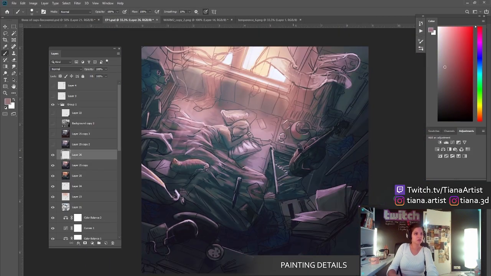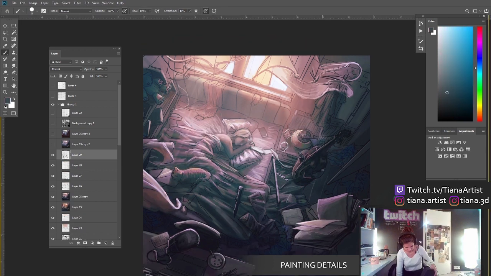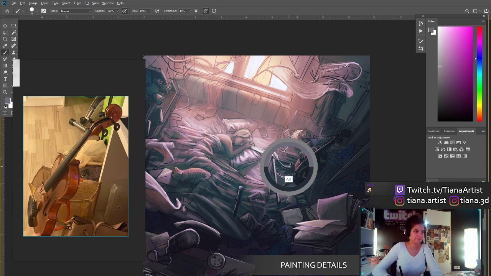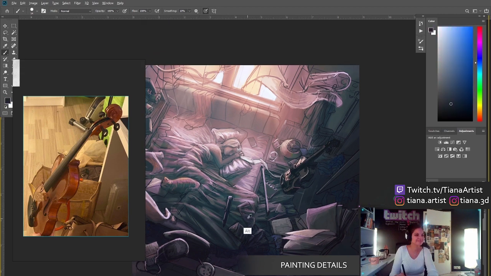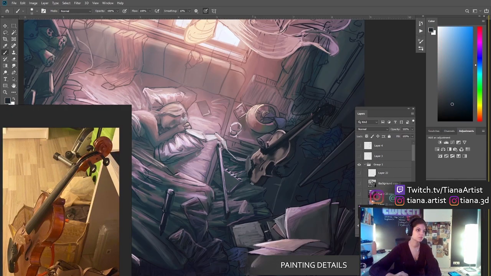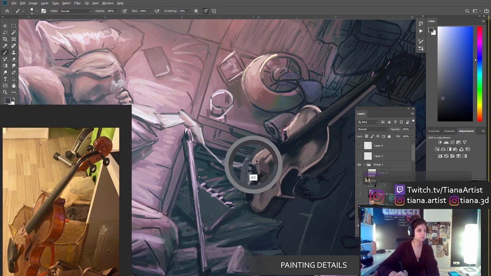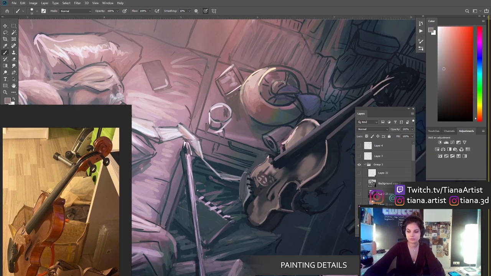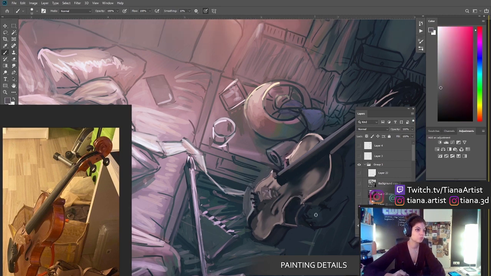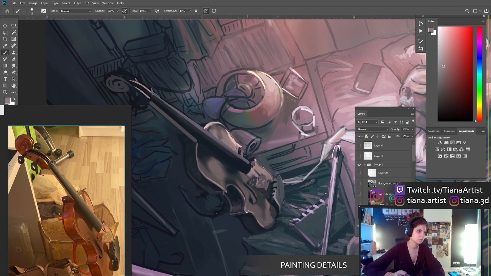Luckily, I do own a violin, which I pose and light similarly to how it would be lit in this scene. I take a picture and add it to my reference board. Hard surface objects are always harder to paint because they need to look right in perspective. You can cheat so much more with organic and flexible things. I put a lot of attention to the reflections on the violin's body. I want it to fit into the scene believably.